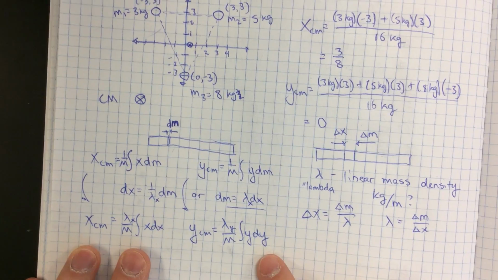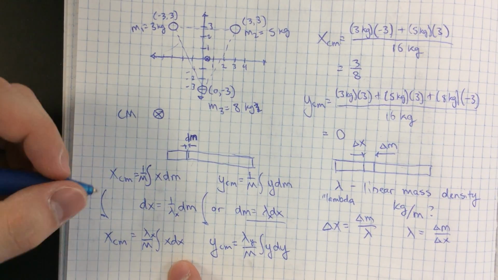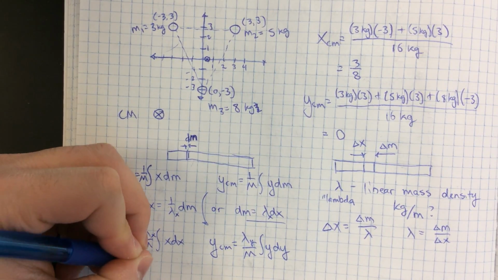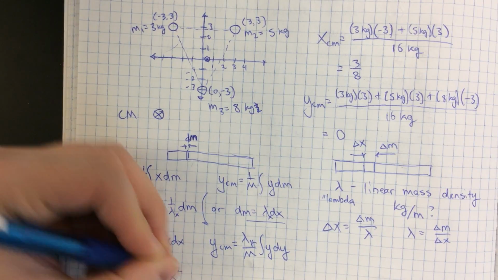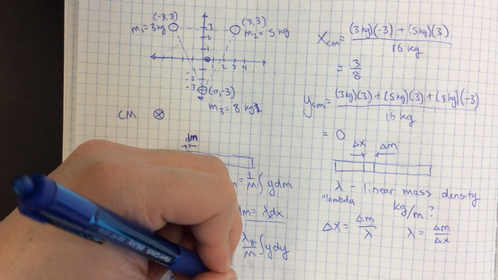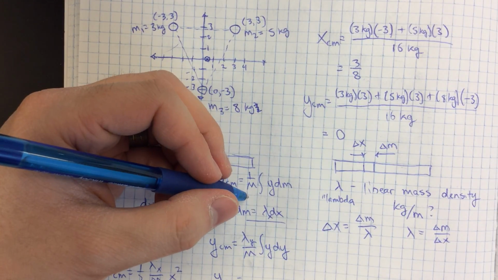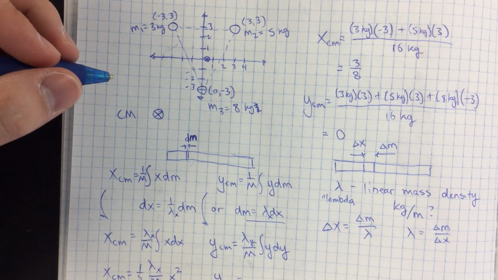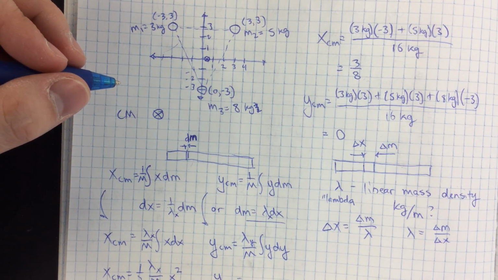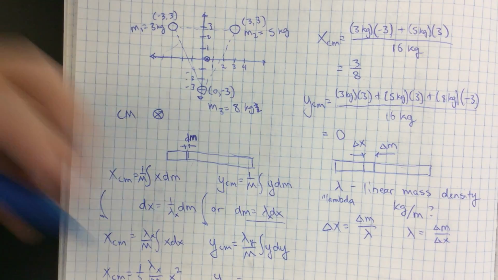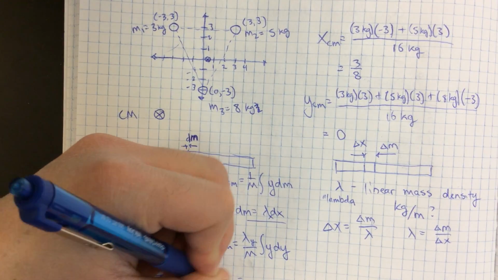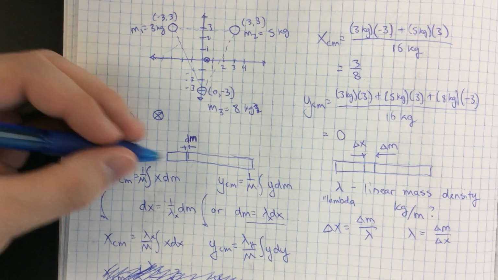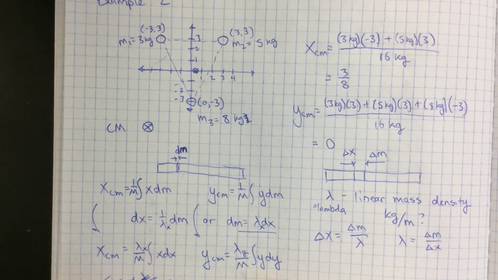Actually, we can go ahead and just solve this straight out. This gives xcm equals 1/2 lambda x over m squared. Just kidding, let's not do that. You have to be careful because you have to look at what your limits of integration are, and it depends on where you're considering your axis, your origin. So I'm going to leave it right here.